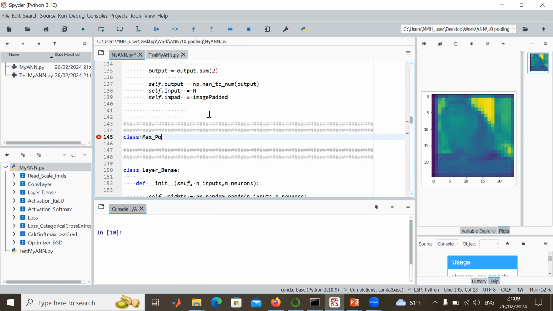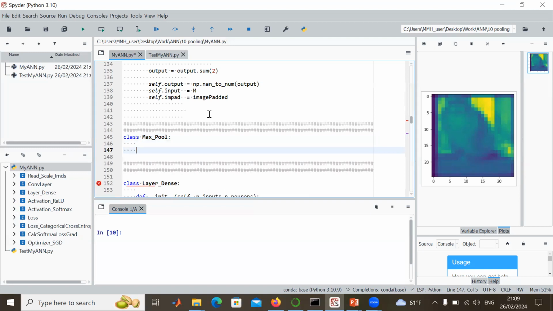In principle, you could be even more flexible and just set up a class we just call pool, and then we can pick whether we want to have a max pool, an average pool, or a min pool, because it's at the end just one line that's different. So that's something you in principle could do as a homework if you like.